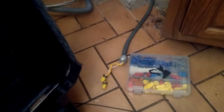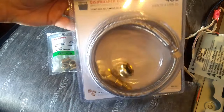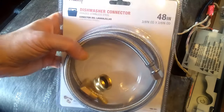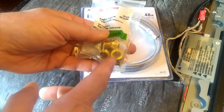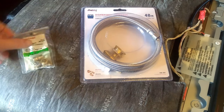Now we're going to hook it up to the dishwasher first — just remember, that's still hot. You got power. To extend this water line, I just went and got another dishwasher line, four feet, which should be more than enough to go the two feet that I need and give me enough room to move around. And then I got a 3/8 to 3/8 compression connector — most of this I'm not going to use, but I need this so I can connect this end to the end that comes from the water service.